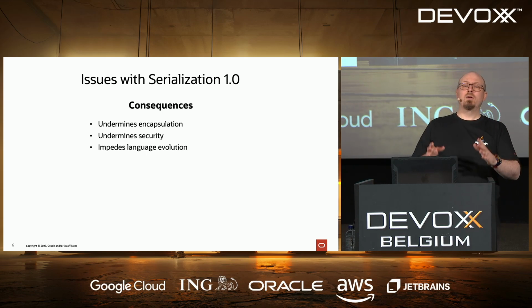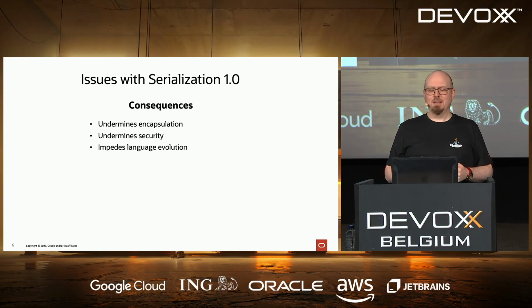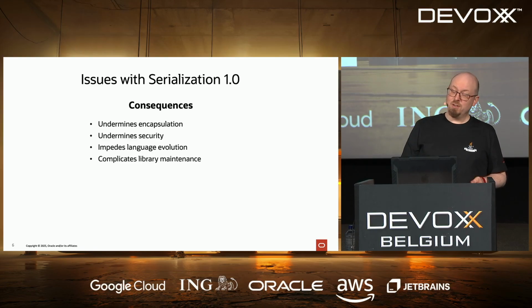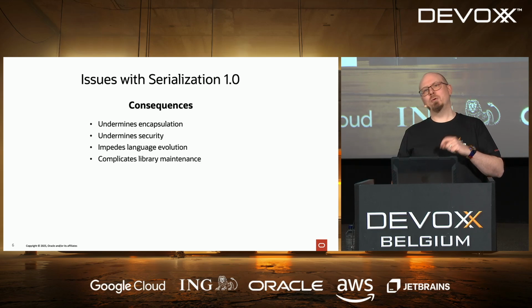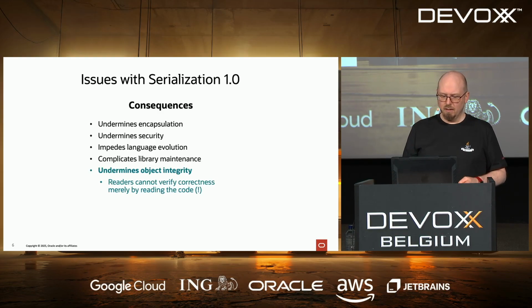And as I said before, if you have a feature that intersects with almost everything else, then every single change that you want to do has an implication on this, and you need to take care of it. So it provides a bit of a challenge for evolving the platform. Of course, that translates to library maintenance as well. You need to keep track of, okay, does this change the representation? Should I update the serial version UID? There are all kinds of decisions that you need to make when you're maintaining an API or a library as well.